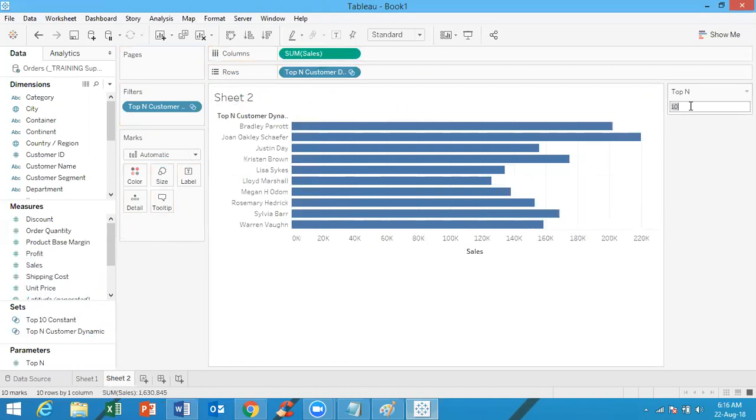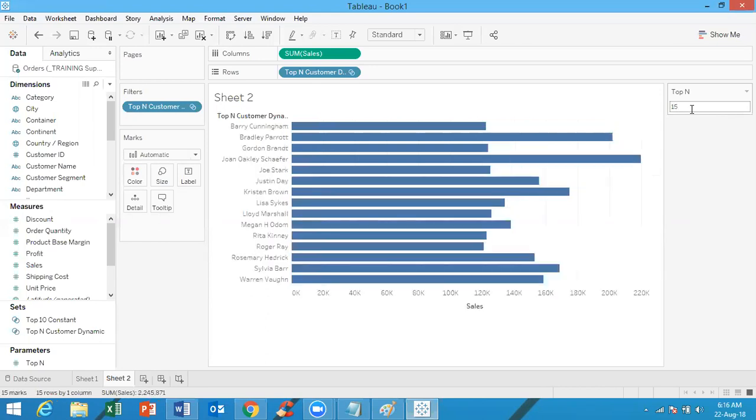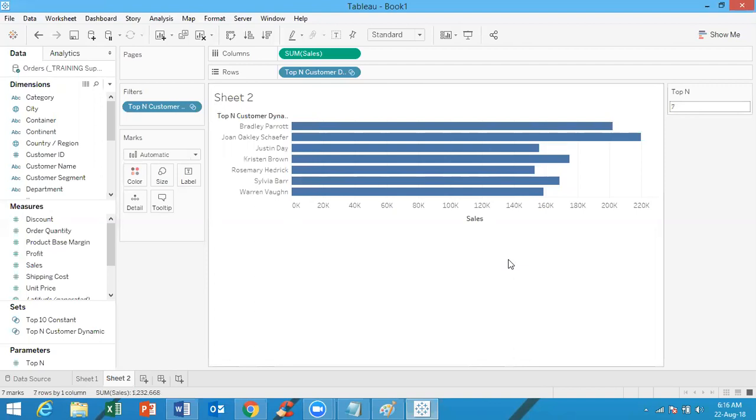You change the parameter and you'll see that number of customers in the view. If you give 15, you'll get top 15 customers. If you give 20, you'll get top 20 customers. Similarly, if you give 7, you'll get top 7 customers. So this is called a dynamic set.